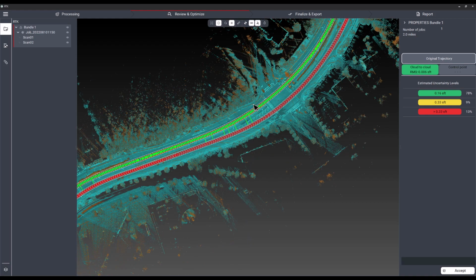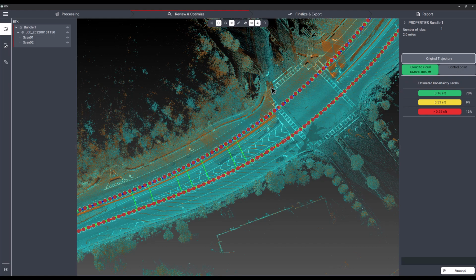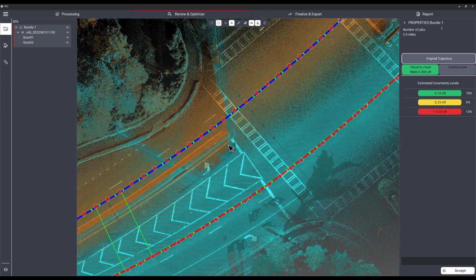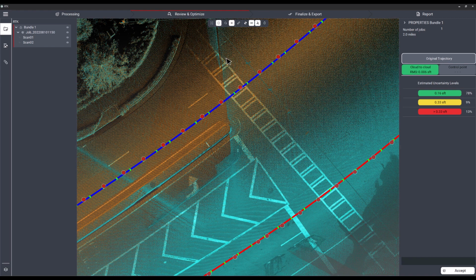This feature allows for a unique color to be applied to each scan in the project, allowing for a visual match. There's also a ruler for quick measurements. Each tool has a context pop-up that explains what the tool does and what it's for. This toolbar is also contextual. Different viewing modes initiate additional tools.